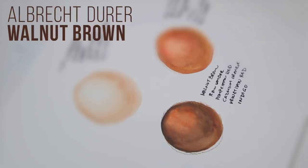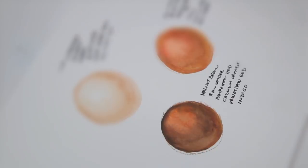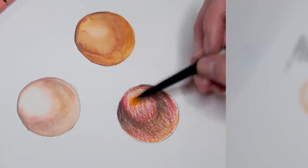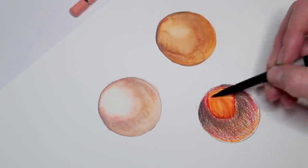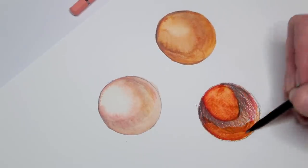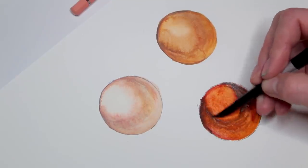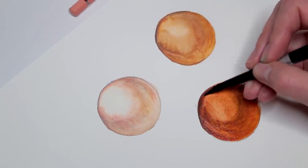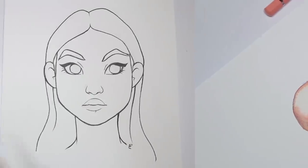For this deep skin tone, I actually forgot to add in walnut brown. Walnut brown is going to make this skin tone a lot less red and a little bit more rich and brown, I guess. And this skin tone did come out quite red, and that's because I did forget to add a very dark brown to the shading. So if you are imitating this and you don't want the skin to be quite as red, then make sure you add a darker brown just to help counteract that redness. But that is how I create a dark skin tone with watercolor pencils.